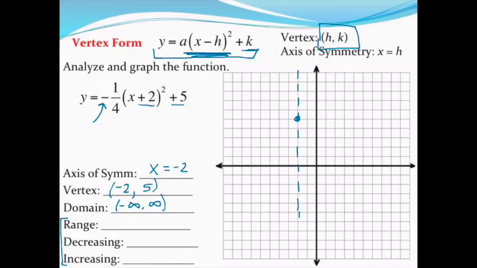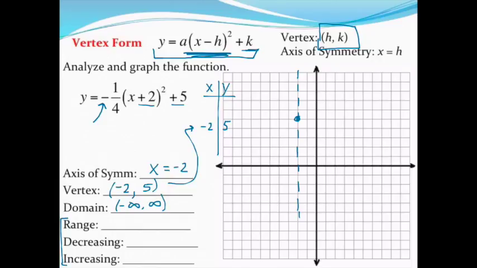At this point, I think my best bet is I'm going to use a calculator to get a table of values set up. I don't really want to plug in a bunch of x and y values by hand, although I could. So -2, 5 is my vertex. I'll put that in the center of the table. And then I'll pick a couple points above and a couple points below that.